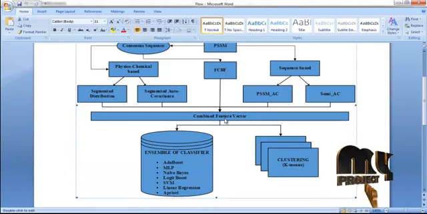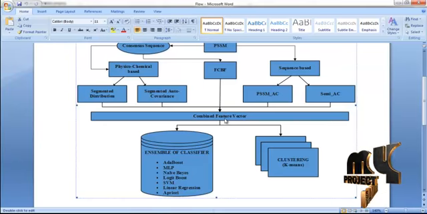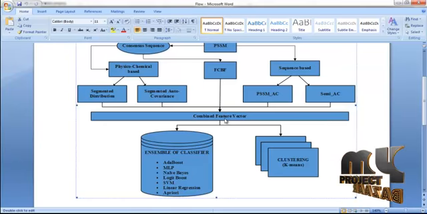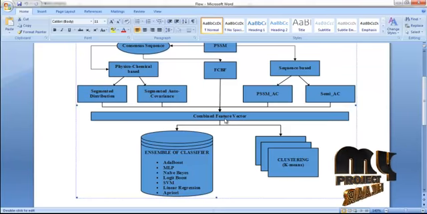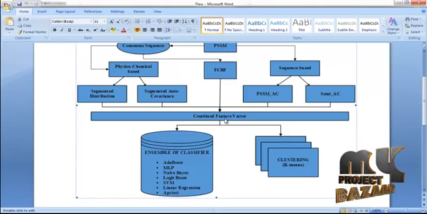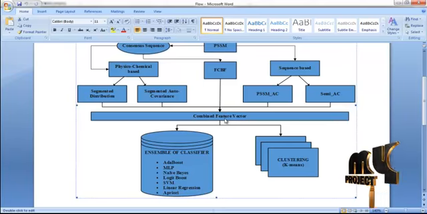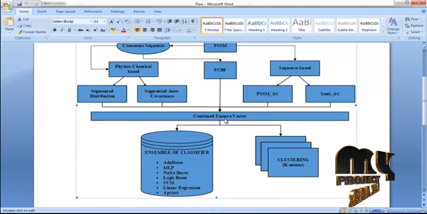This combined feature vector is the input for the classifier and the clustering. An ensemble of classifiers is used in this. They are Adaboost, MLP, that is the multi-layer perceptron, naive Bayes, logit boost, SVM, support vector machine, linear regression, and a priori. These 7 classifiers are used to classify the proteins present in the dataset. And then for clustering the proteins in the dataset, k-means clustering is used.